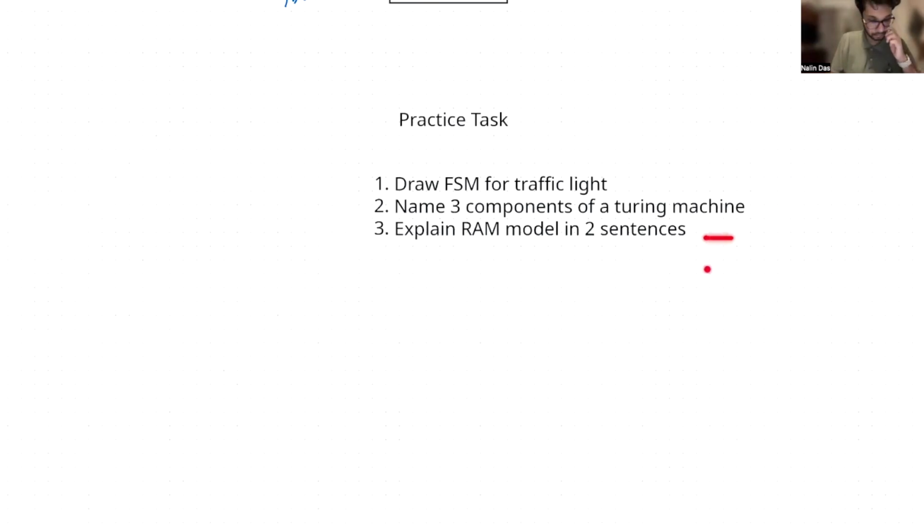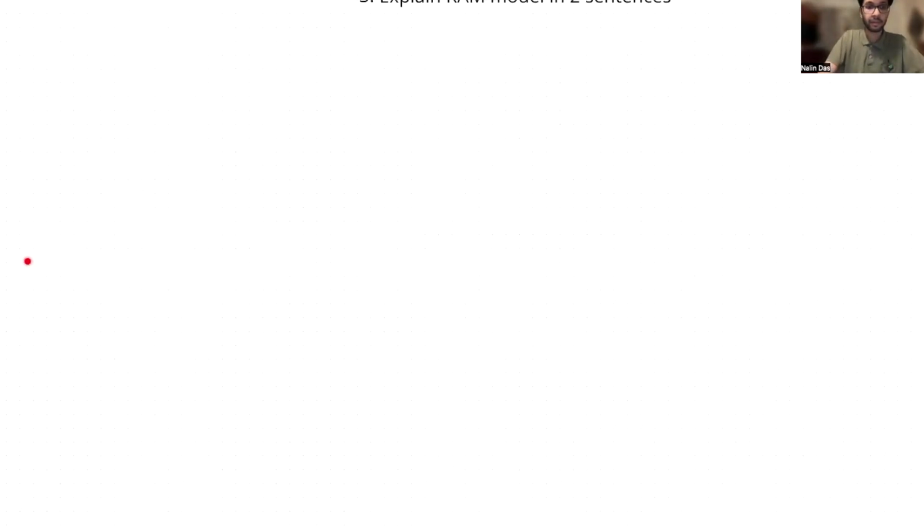Why do computers make great listeners? They never interrupt. FSMs are like recipe instructions. Follow the steps and you'll get the desired output. Unless you're a bad cook, then you'll get a mess. Turing machines are like geniuses. They can solve complex problems, but even geniuses need a little help sometimes, like a pencil and paper. RAM is like a computer's sticky note. It remembers what you're working on, but only temporarily.